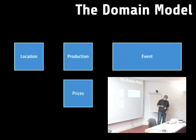You see another box, prices. This is a little special, and I will talk about it in a minute. Pricing for productions or events is not as easy as it might seem at first look. Just imagine that this theater has different prices for different times of a day, and maybe different prices on Mondays and Tuesdays, and Wednesday is cheaper because there's family day or whatever. On weekends it's more expensive, and they even make a difference between the early afternoon and the night shows, for example. So we had to find a way so they can administrate the prices. It was, by the way, totally ridiculous how it was done before. They had some text input box with a comma separated list and stuff. I never understood how they work with that.